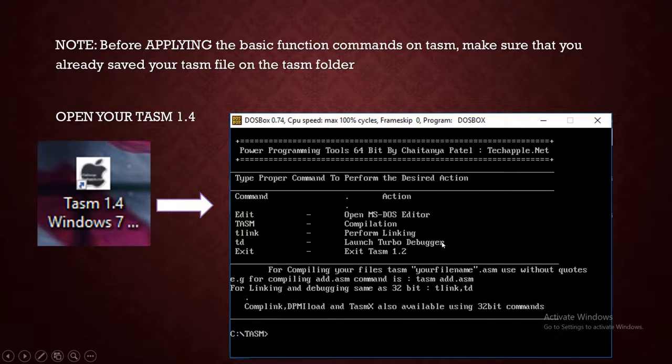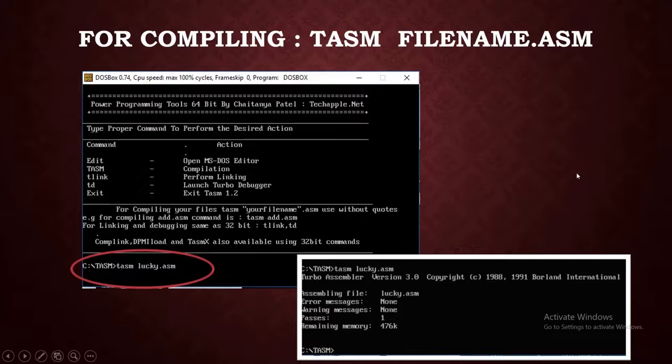Okay, after opening the TASM 1.4 application, here are the things that we need to do. For compiling, you are going to type the following. You make use of the word TASM first, space, and the file name and the extension name of your file. So the file that was saved on the TASM folder is file name .asm.